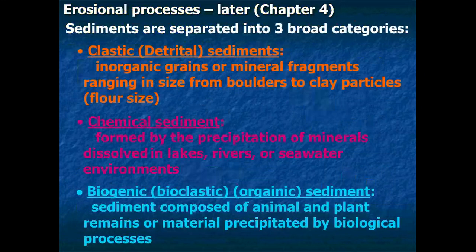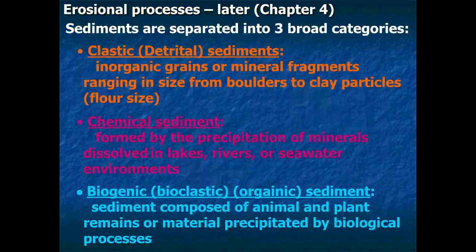So let's go through and talk about the types of sediments in those three categories, and then from there, we're going to look at how they are lithified, and then we're going to classify them. So three categories of sediment. We'll start with the one up at the upper part of your diagram. There's a couple terms used, either clastic or detrital. And so the modern term, I believe, today is detrital.